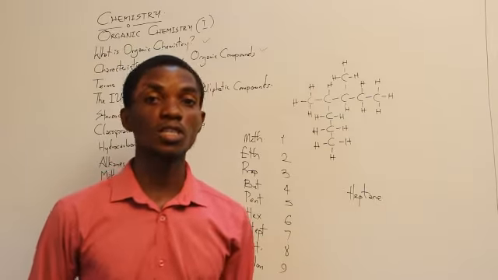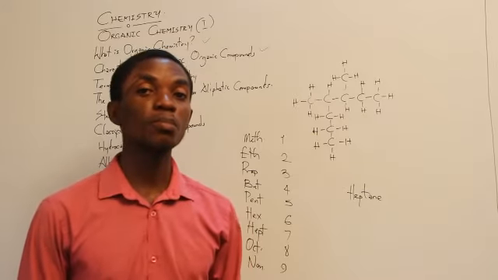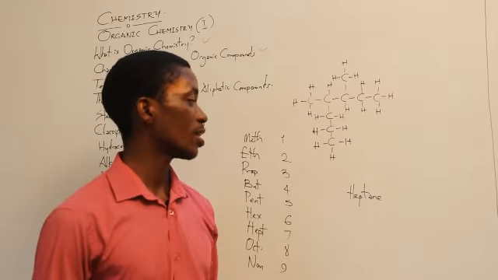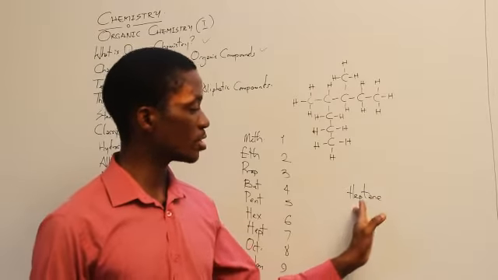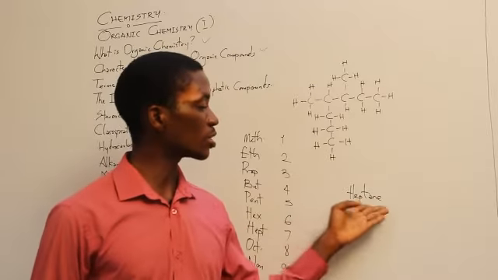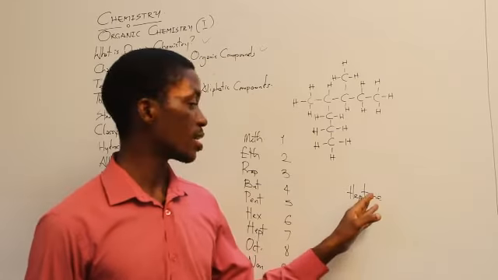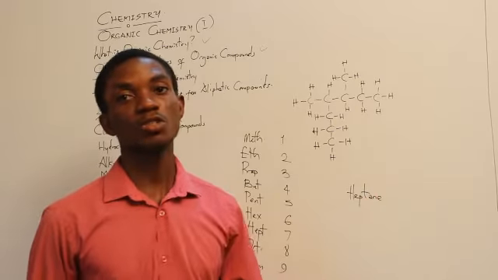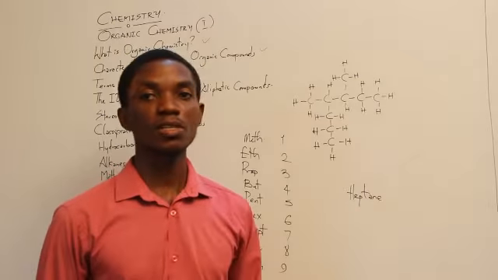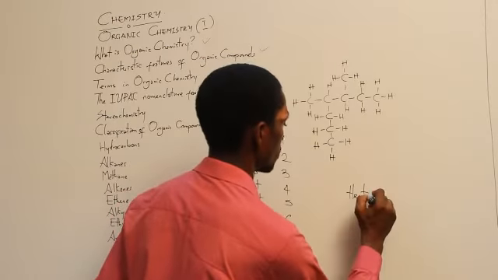And that brings us to talking about suffixes and prefixes. If you look at this, this is a root word. But at the same time, even though it's the root word, it contains a suffix already, which is the ane. It shows it's a member of the alkane family. The ane here, I write it in capital letters.